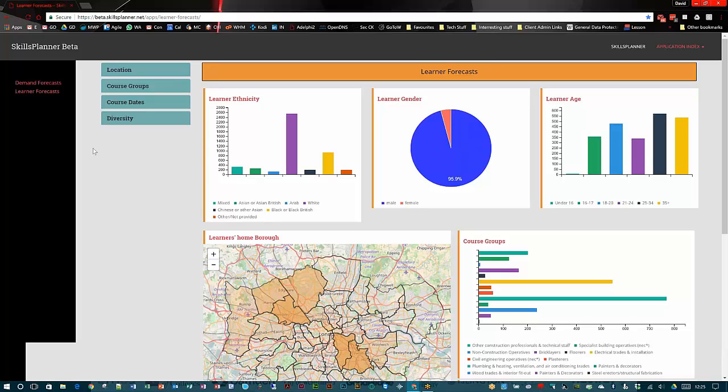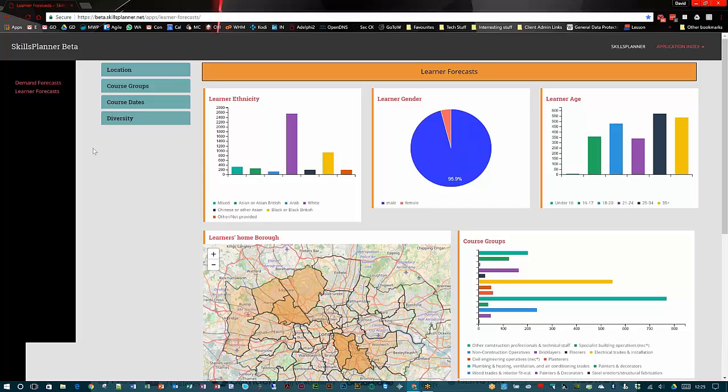We hope you'll find that the Learner Dashboard is an intuitive tool which allows the user to navigate easily through different filters on location, diversity, course groups, and training statistics. As an example, using the location filter here, you can view learners both by the borough they live in or alternatively the borough they study in, which may not always be the same. The courses displayed in this dashboard have been grouped based on the CITB 28 occupation groups, also known as CSOC. And this is only one type of grouping that we are using here. We may be able to support other types in future iterations.